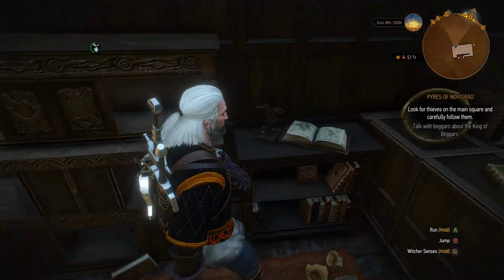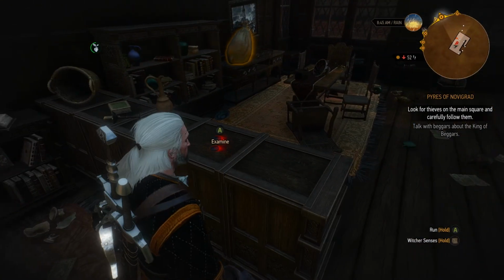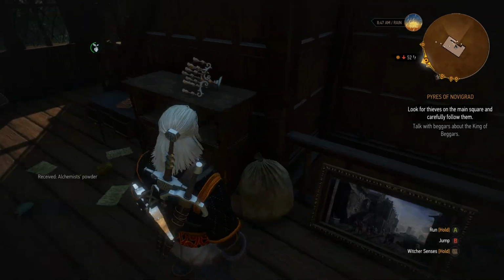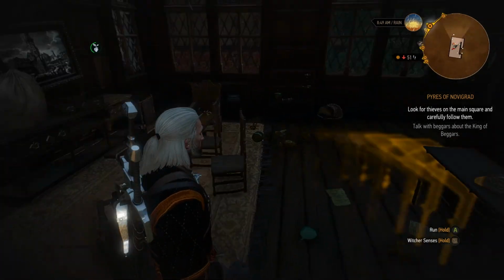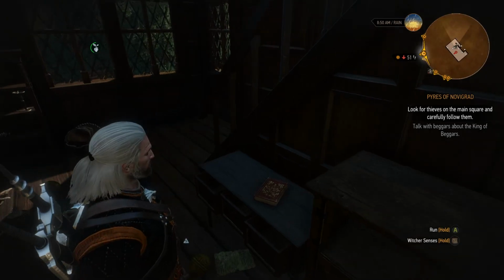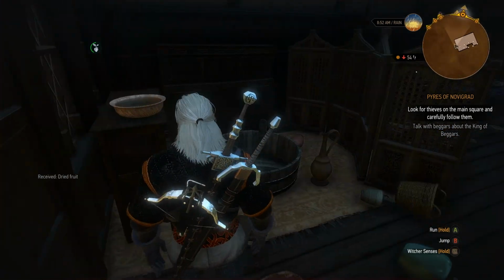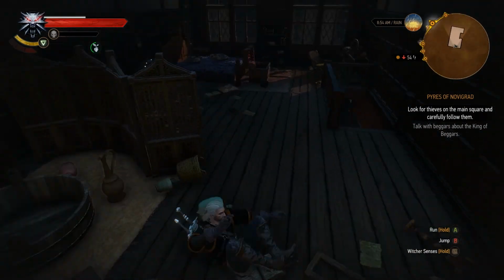Saltpeter. Nice. A bestiary. Oh, hello. Amulets emanating magic. Gotta be Triss's. She was allergic to potions. A mage allergic to potions. That's an odd one. Ooh, Witcher signs. I think we all know them. We've got another floor to go. Yoink. Ooh, a dumpling in the cupboard. There's some really oddly positioned things in this house. There's dumplings all over a bathroom. Well, it's essentially a bathroom anyway.